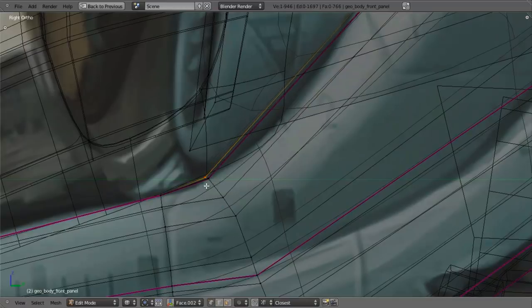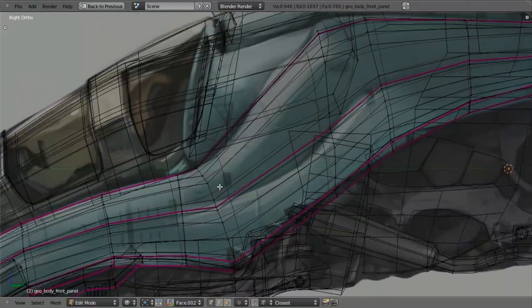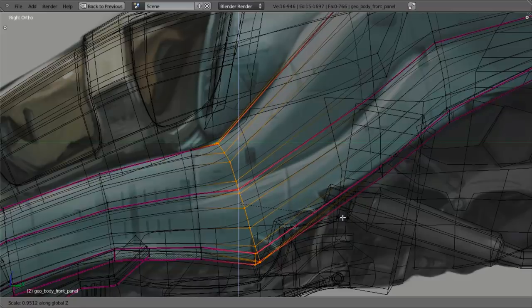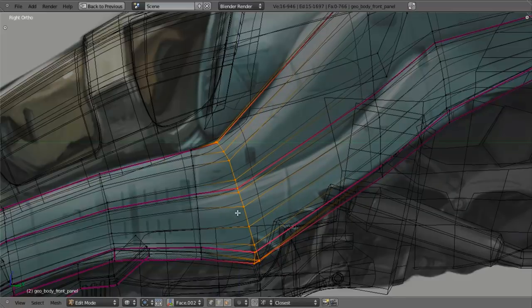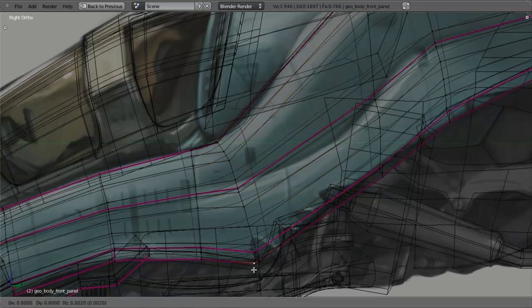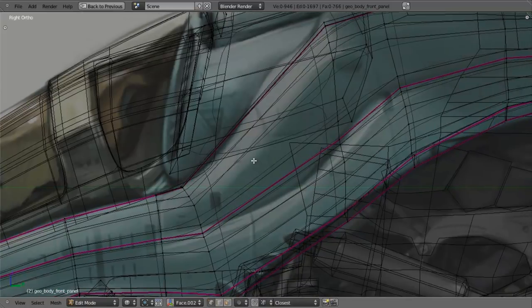Maybe I'll move these back to match this angle right in here — that looks a little better as far as that point is concerned. I could go ahead and rotate this just a little, maybe scale along the Z axis by hitting S and then Z, just to match this angle so that this isn't a sharp angle where this is all nice and soft. It always helps to average those out. It's always a good idea to try and keep your edges roughly parallel to each other as much as possible.